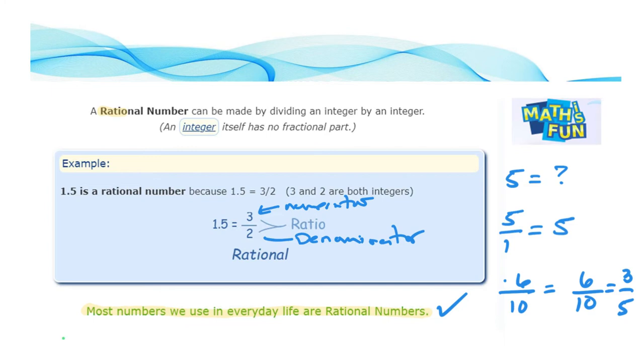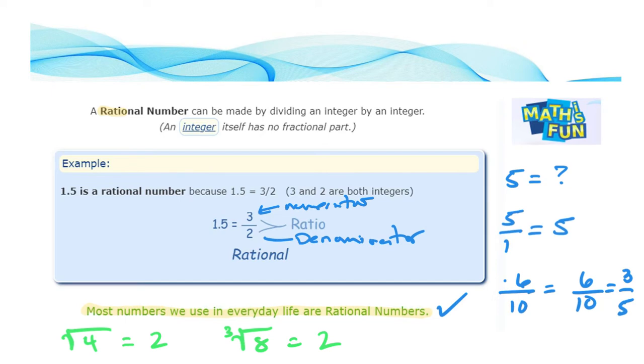What about the square root of 4? Is that rational? Well, the square root of a perfect square is a rational number because it's going to be able to be placed on a number line. We know this is the number 2. We can write this as a ratio. So definitely the square root of 4, or a perfect square, is going to be a rational number. The same can be said about a cube root. So the cube root of 8 is going to also be the number 2. And we can place this on a number line. It can be written as a ratio, a fraction.